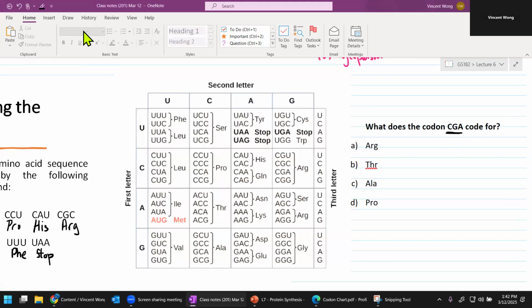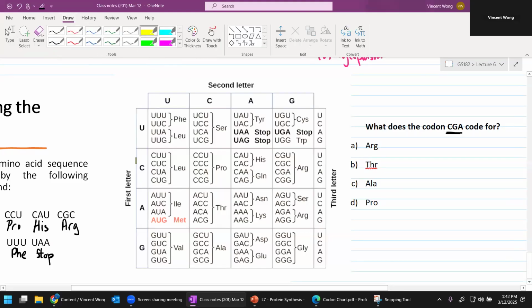We're looking for CGA. C is right here. G is right here. And they intersect right here. So I'll be looking for CGA in this box, which is ARG, arginine.